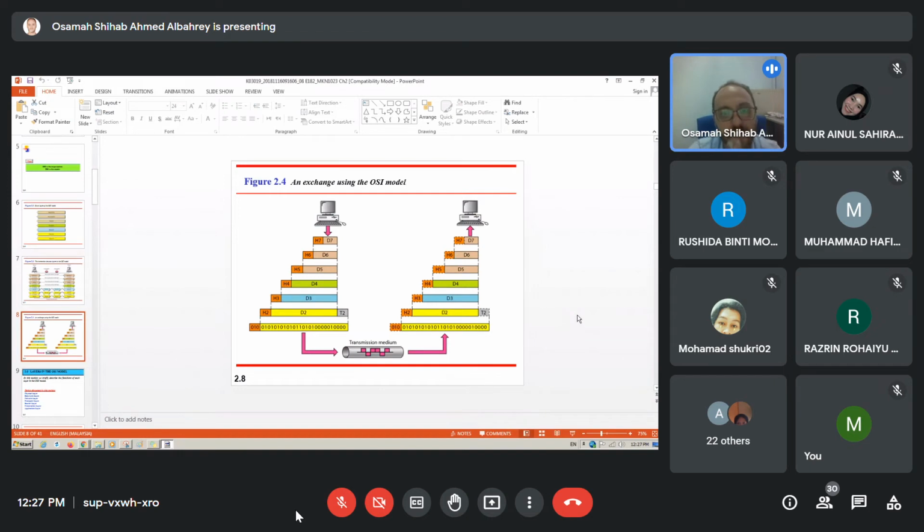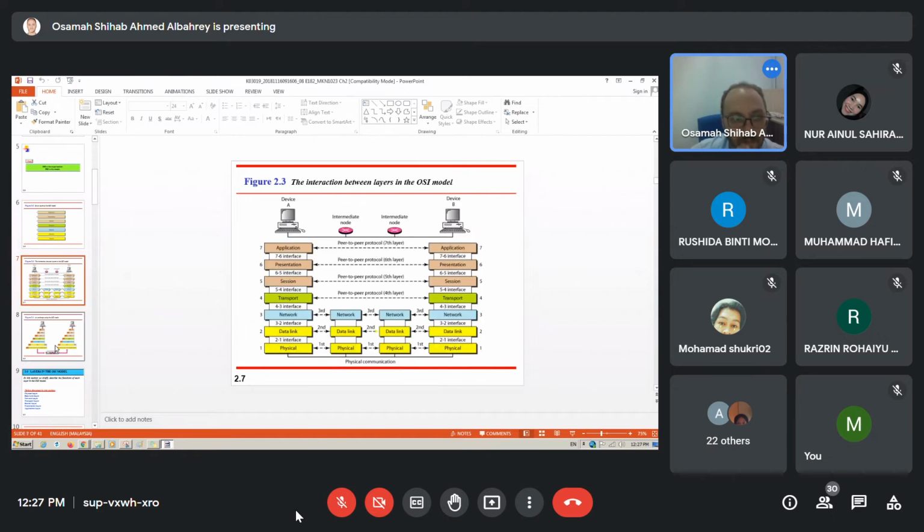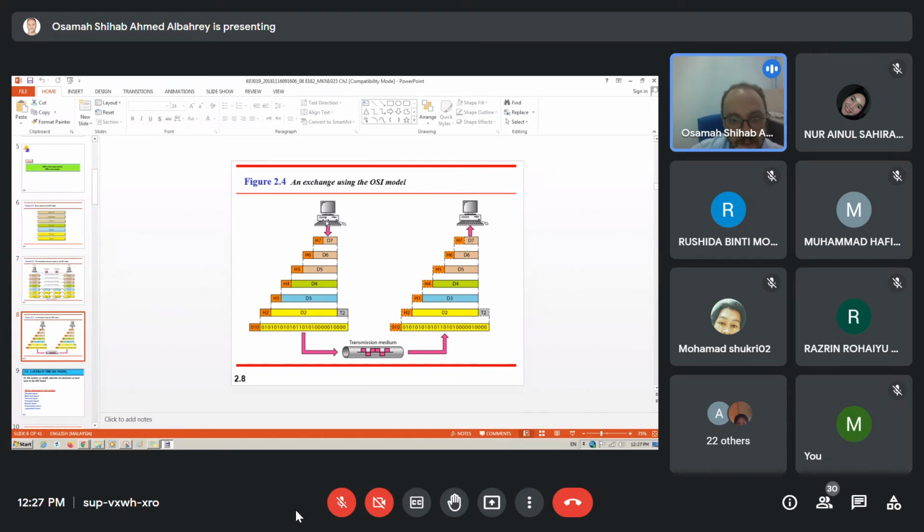And here we have the exchange form using the OSI. Here you can see the transmission medium between those 2 devices. This we call the exchange form, and here we call it the interconnection form. In the exchange form, you can see the type and structure of data. Here we have header, header, header, header, header. Then the last layer, you can see the bits, because you know machine language is based on binary language.